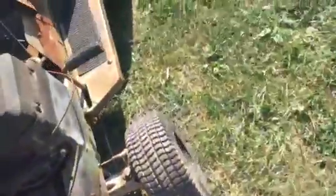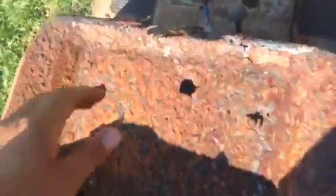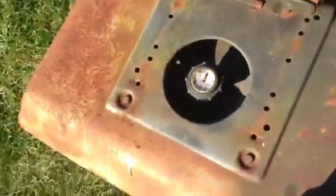But yeah, this tire is trash. It's got a huge gaping hole in the side and on the top. If I can roll it. There it is, nice huge hole. Just gonna throw one of the old tires from the Murray or something on there. But I know these rear tires are going on the front, so heck. Here's my lovely seat, freaking rusted, warped out. Yeah, it's a rear gas tank.